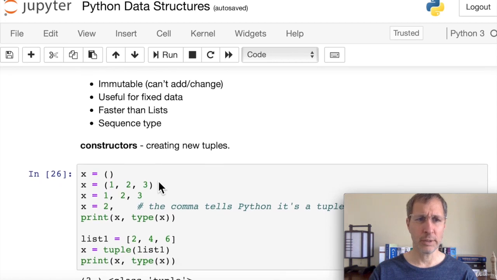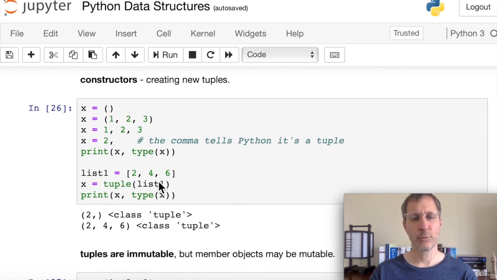So let's take a look at some of the constructors for tuples. How to create a new tuple? There are a few different ways of doing this. The tuple uses the parentheses as its constructor. So here we can create an empty new tuple using x equals empty parentheses. Or if we want to pass in items, 1, 2, 3. The parentheses are actually optional, so even when you take the parentheses away, 1, 2, 3 separated by commas, Python knows that this is a tuple. Now if you want a tuple of just one item, you still have to put the comma. That comma tells Python that this is a one-item tuple and not just an integer.